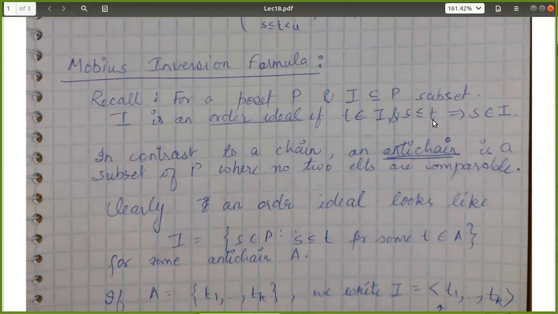An order ideal is taking any element T and then collecting all its smaller elements. Which means if you look at I and consider the elements of I which are non-comparable, you form the chains which are available in your set I, and then you pick up the max element in each of these chains, and you form a set of those elements. That is an anti-chain. Why? Because if you take any two elements from this set, they are incomparable. If they were comparable, then one of them would be smaller than the other one. But we said that we have collected all the maximal elements.